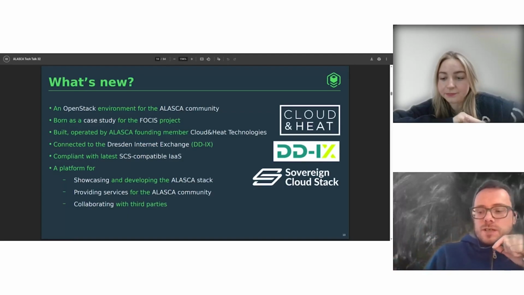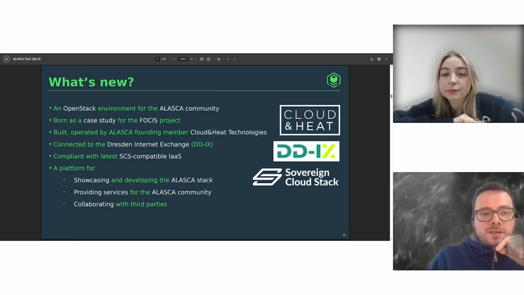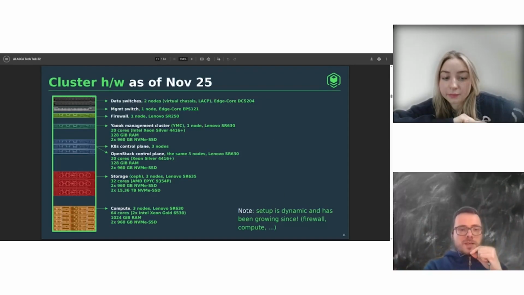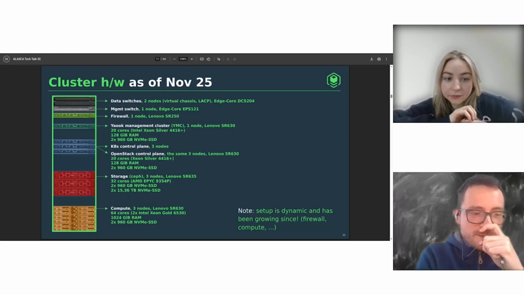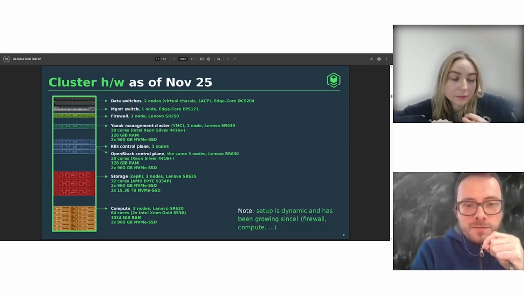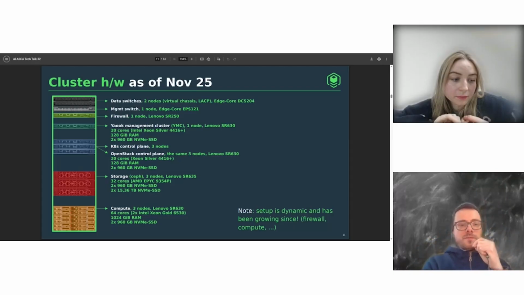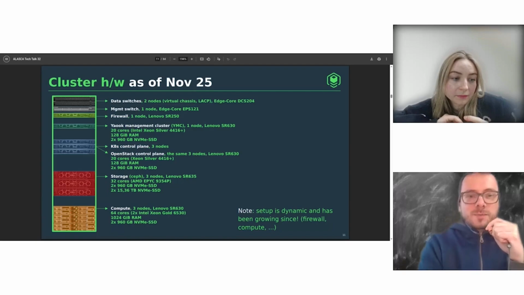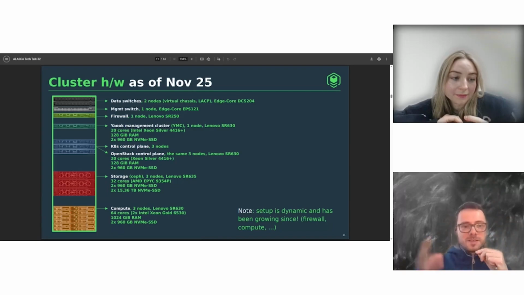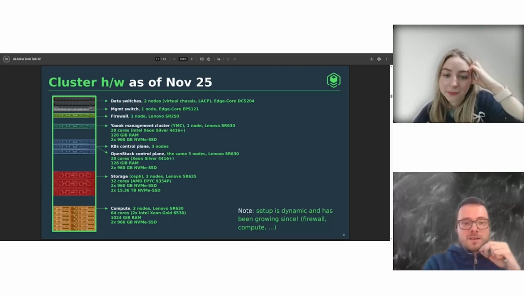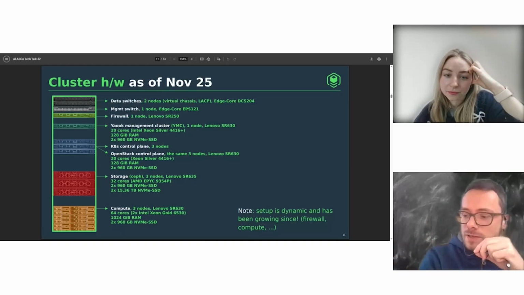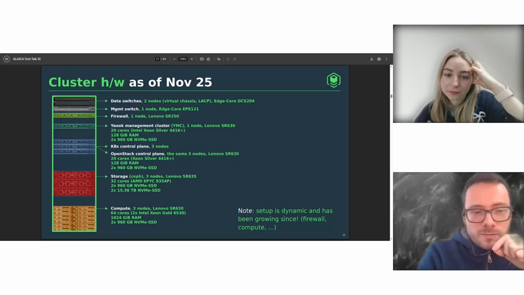But first of all, to give you an idea about this installation, that's what the cluster basically looked like in November of 2025. And I have to say, for me, my background is in theoretical computer science and application programming. So a rack like that is quite impressive already. And if you squint really good, you can probably read it, have a look at the machines.